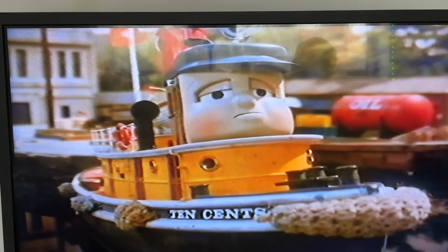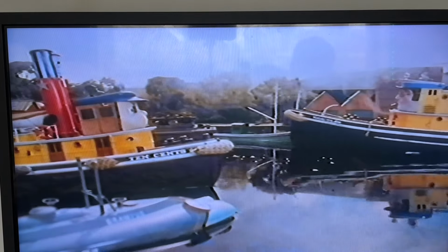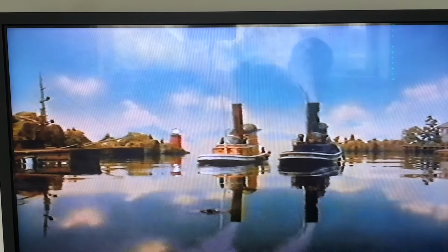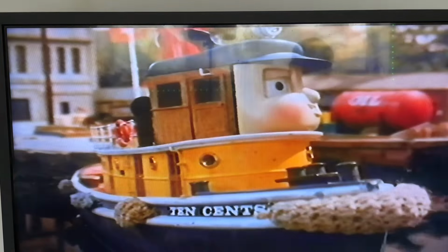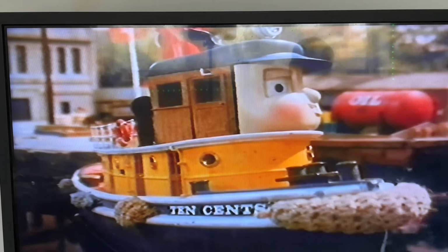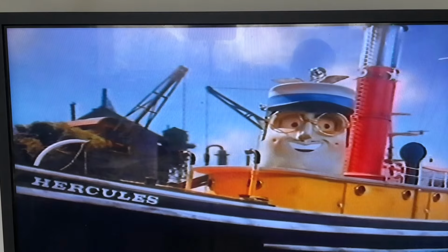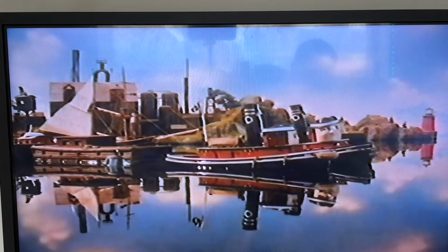I'm really sad to see them go. Hi, Hercules. It's good to see them, but they have to go now. They helped us find the stolen barges. Captain Star says you've done a great job, Ten Cents. Well, I couldn't have done it without Grampus and Sunshine. Well, good work, my dears. Thanks, Hercules. I'm off to get some rest. Thanks, Grampus. Zip and Zug, I want a word with them.